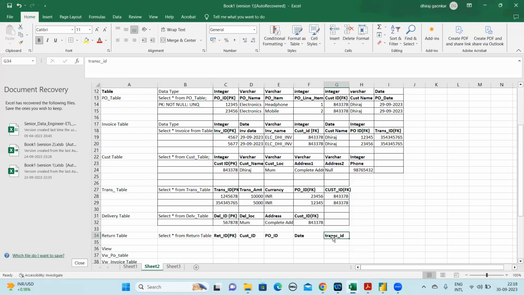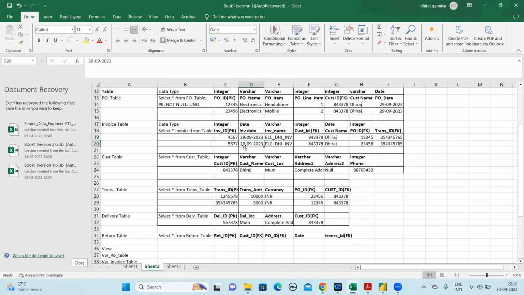We need to understand what transaction he has made, right? So all the PK and FKs, if you see, we have all the relationships now. This is my FK, this is date, and this is my FK.